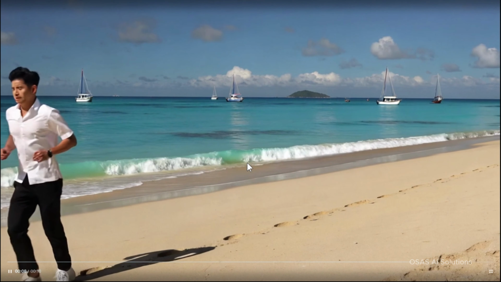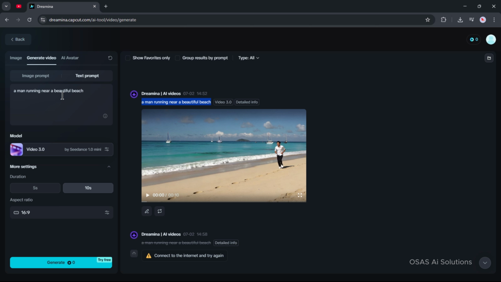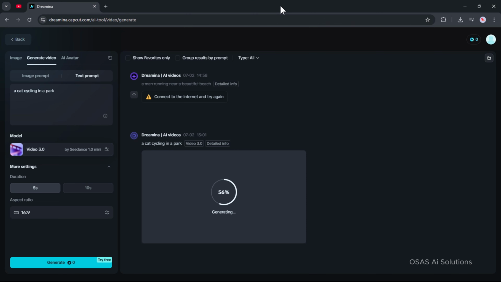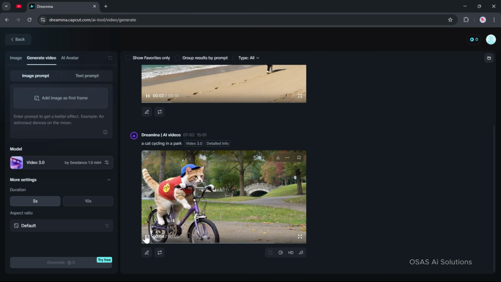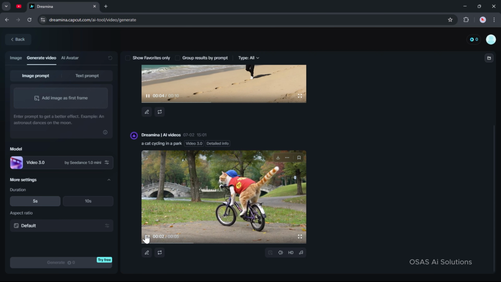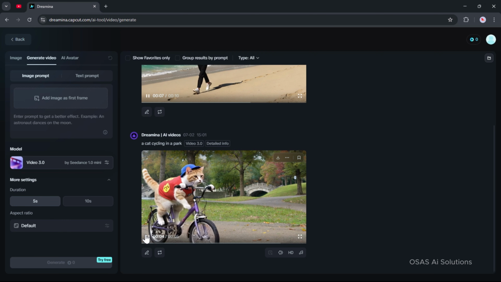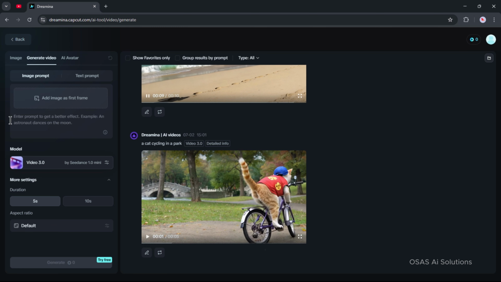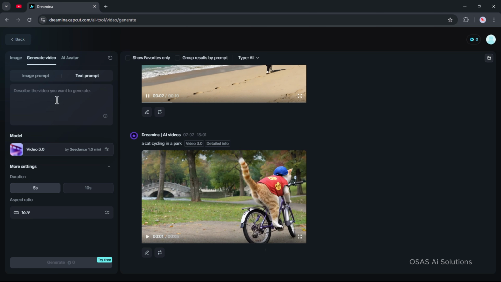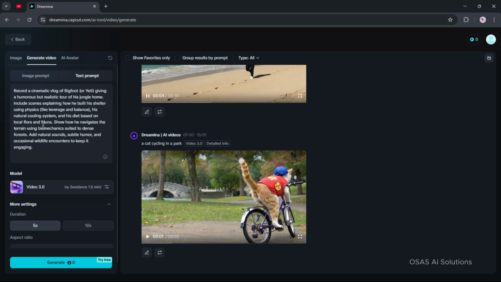Always remember, the better your prompt, the better final result will be. So always give detailed and quality prompts to get better results. Let's now generate a different video to evaluate whether the physics are still preserved, something that most paid tools often fail to achieve. Once the video is rendered, we'll observe the results. While there are minor flaws, such as slight imperfections in the cat's front paws, the cycling motion and physics are impressively maintained by Dreamina AI. With a more detailed and well-structured prompt, the output could be even more refined. Overall, the video quality is quite impressive.